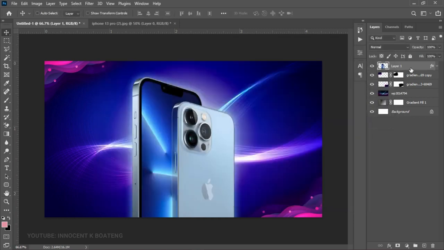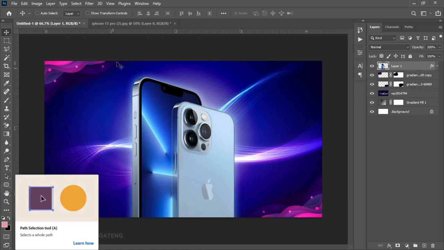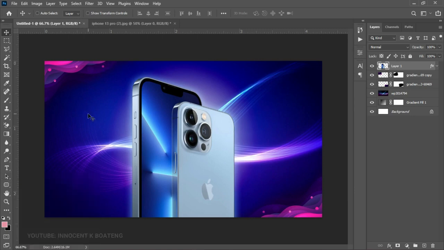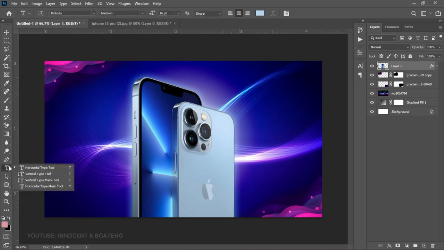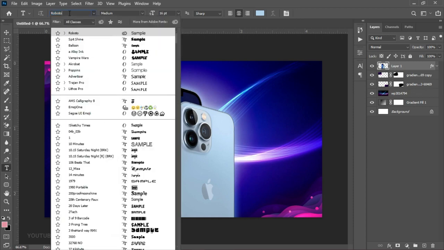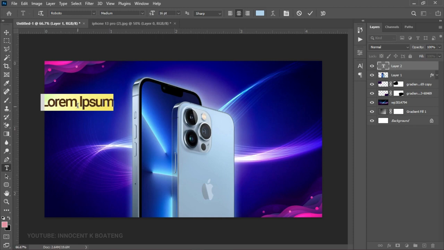We can now go ahead and add our text. I'm going to use just one font throughout this video. I'm going to use the font called Roboto, and I'll leave a link in the description if you want to download that as well. So I'm going to select my text tool here, and I'm going to select my font called Roboto, and I'm going to use the medium. The first thing that I'm going to type here is "Introducing".